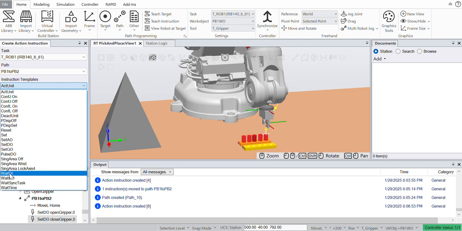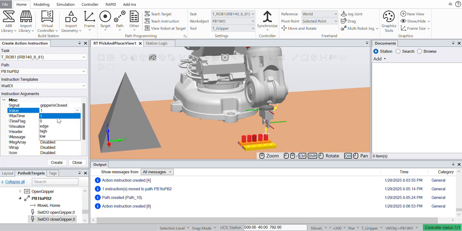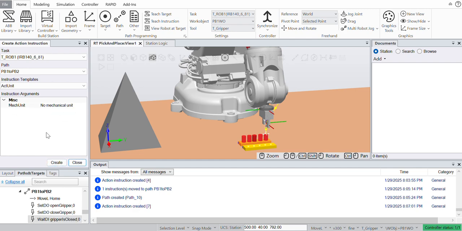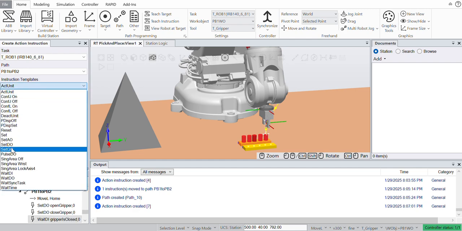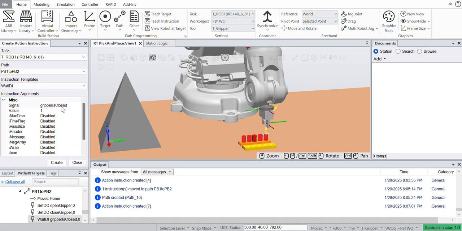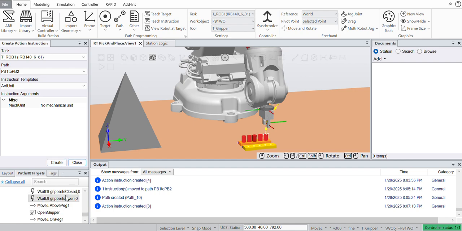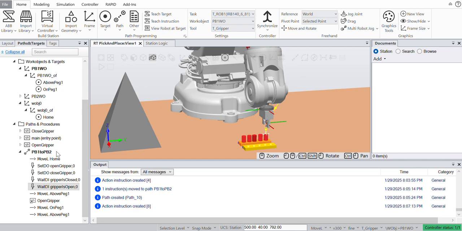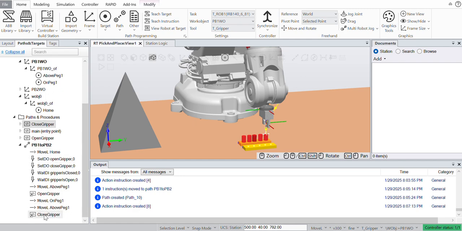And we'll do the same thing with our wait DIs. 0, create, and one more. Wait DI, gripper is open, 0, create, and there we go. Okay, so when I reset, we should just turn all these things off in case, I don't know, something happened. Okay, and we want to close the gripper when we're on peg 1.